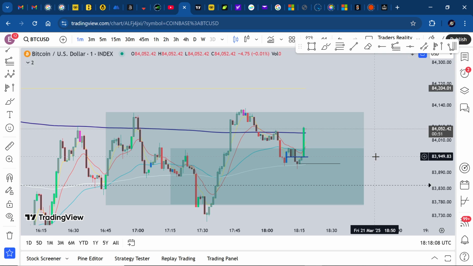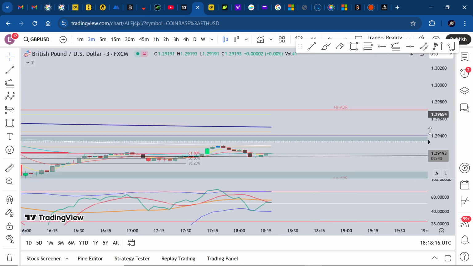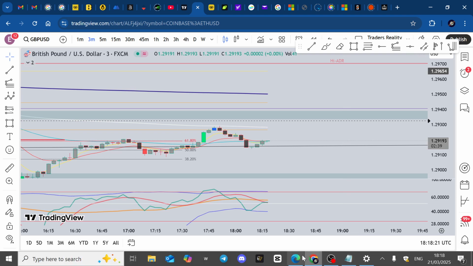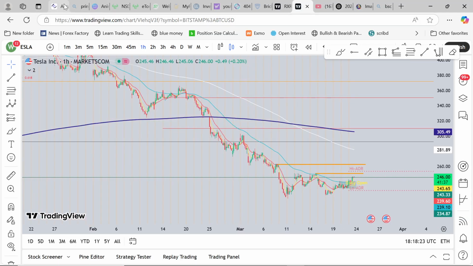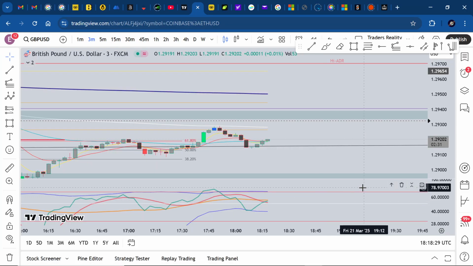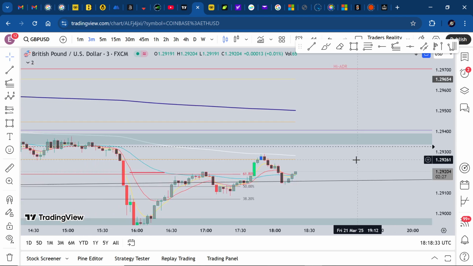I've been in profits because I was already in the trade. It would have been nice to be able to take another position, but Forex funded next. Is it funded next? I've never used them before. Funded next are not letting me add any more. So that is what it is. Could have added it on my personal account now that I think about it.